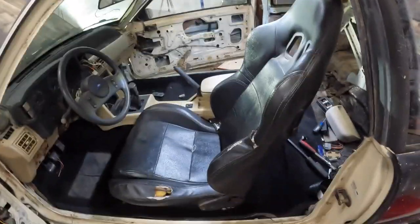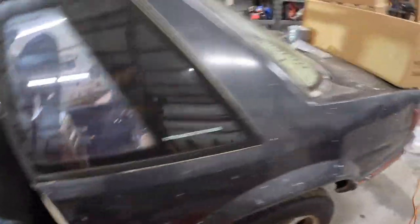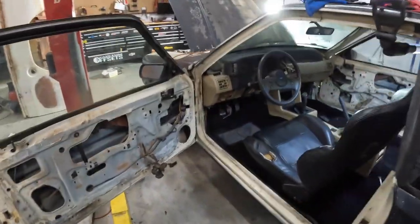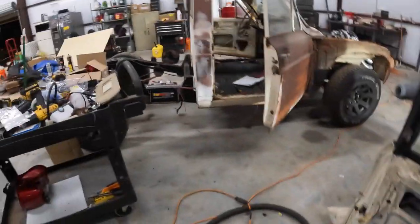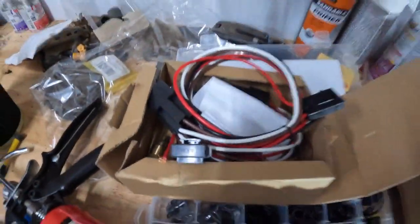I've got some stuff to do. So the locks don't work. I don't know what the reason for it is, but I've got to figure that out. I tried to fix the electric fan, but I think it's the actual controller that's damaged. Instead, I'm gonna go ahead and just put a dual electric fan setup on it and then wire this bad boy in, which is a dual fan relay.